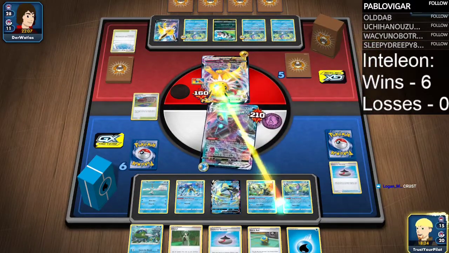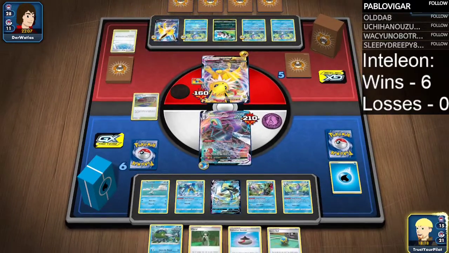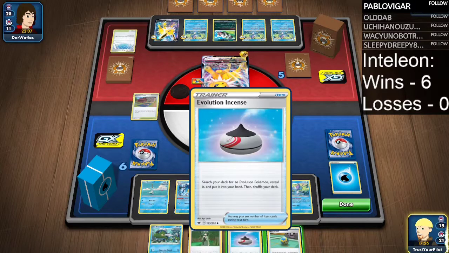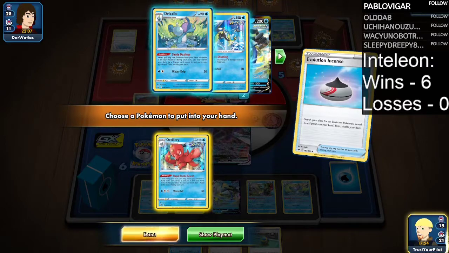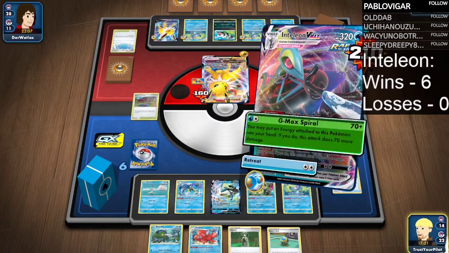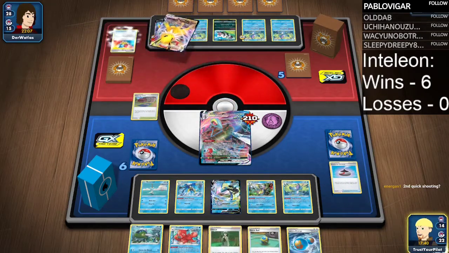Double gunner. Let's double gunner this one, and I'm sure they'll just scoop it up, so it doesn't really matter, but we'll do that and that. I like having Basculin just because it's a bit weird. With Evolution Incense, I can put a little bit of damage on the backup Jolteon, but that won't really help me. The only way I think I can win this is... Yeah, sure, let's just get Octillery. Who cares if they Marnie me, right? Alright, G-Max Spiral, boom. Maybe they just don't got it like that.